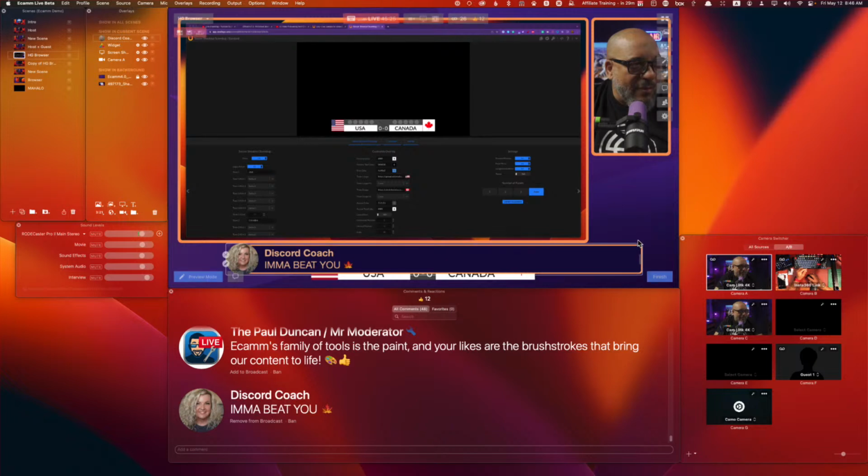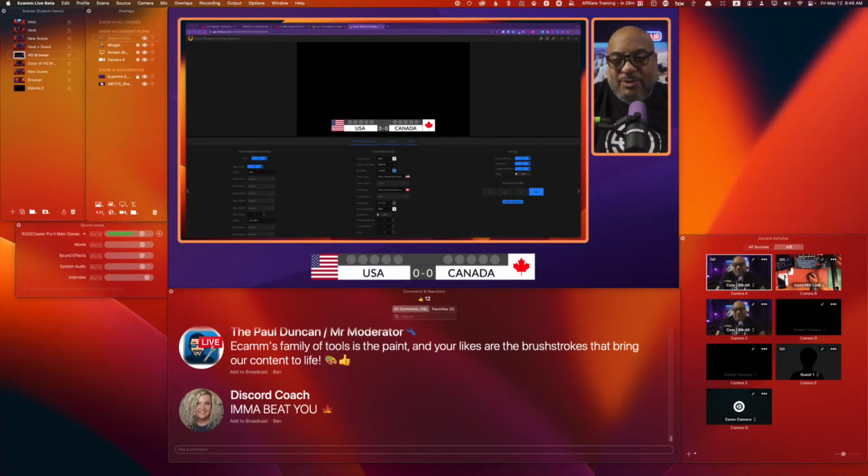Now, with this in hand, here's the thing that's really cool. I'm not going to bother the score situation, right? I'm just going to copy this control URL, right? And with the control URL in hand, I'm going to do something crazy and text it to Keely because she can control the score from anywhere.